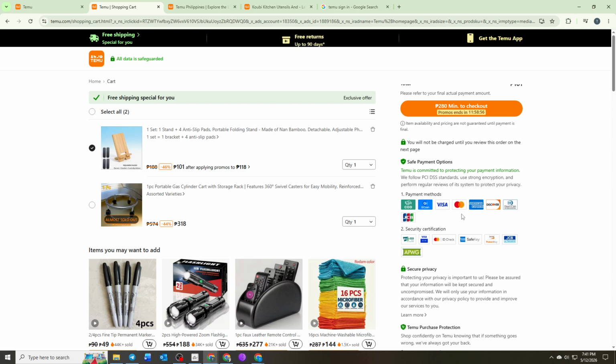If you have a promo code or discount coupon, this is the perfect time to apply it before completing your purchase. Enter the code carefully to receive any available savings on your order. Finally, review your order summary one last time and confirm your purchase. Once your order is successfully placed, Temu will send an order confirmation to your email, and you can begin tracking your shipment directly from your account.